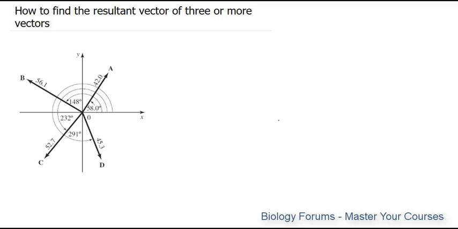What you need to do is you need to find the x and y components of each individual vector. We'll start off with the x and y components of A. And I'm going to create a small table here. And here I'll label the x components and the y components, and we'll start off with A. And of course, we'll do B as well, C, and D.